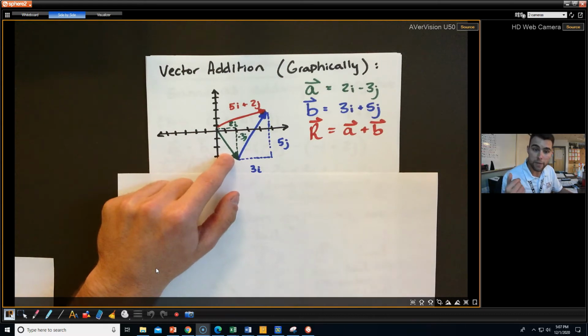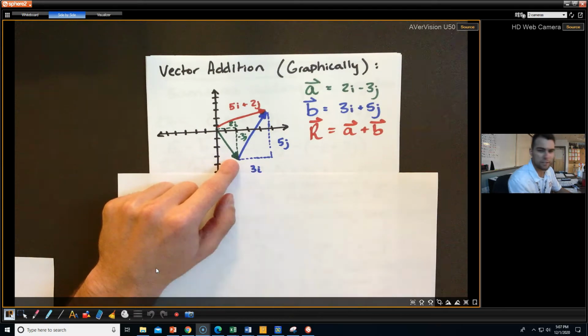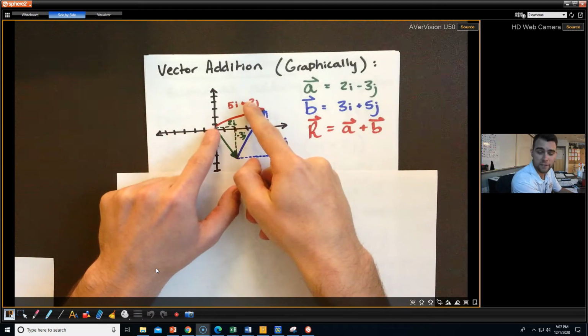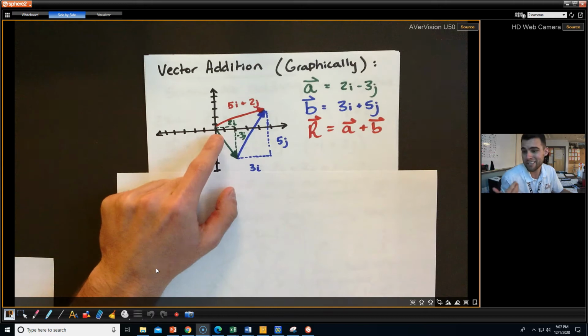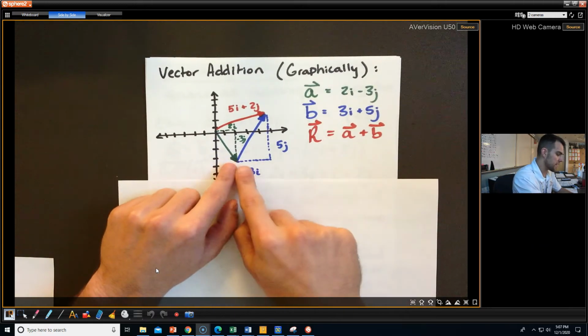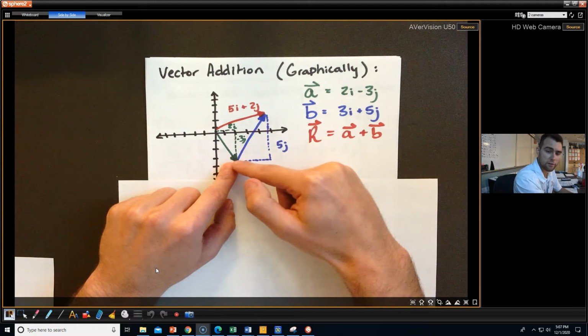With vector B, what I'm going to do is, from this point right here, and really, these vectors are out in space. They're kind of just random. So I could have put this guy right here, starting at the origin, but I didn't. You're going to see why in a little bit too. But again, to get this guy, I go over 3 in the x direction. Now I'm going to go up 5, so then I land right here.